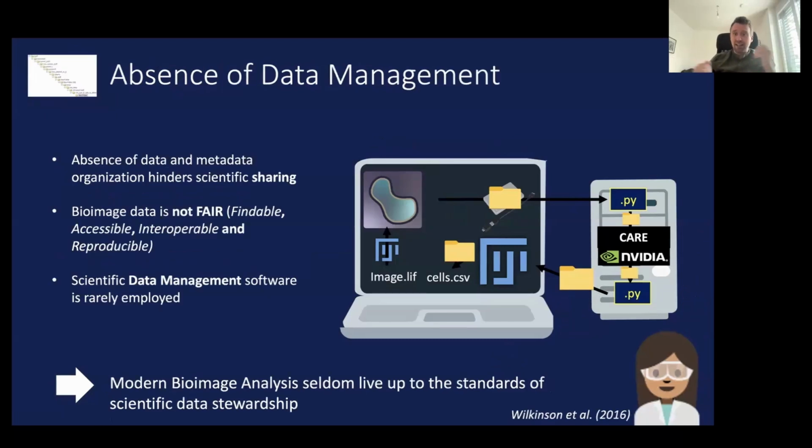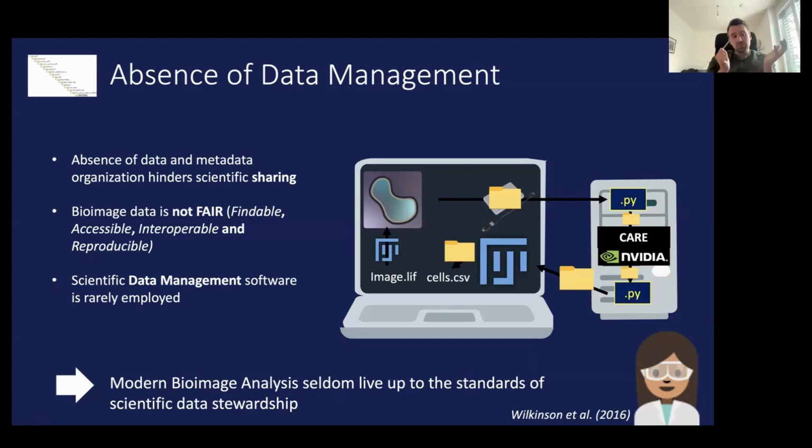But she managed everything, and she's happy with her pipeline. She gets a result, and now the paper's published. And then a few months later, she gets contacted by some people who would really like to use some of the data. And that's where she meets the last horse of bioimage analysis. That's the data management problem, or the lack thereof. And that's because now that she has moved her files across 2 different computers and 4 different applications, her folder structure may have made sense in the past, but 5 months later doesn't really make any sense to her anymore.